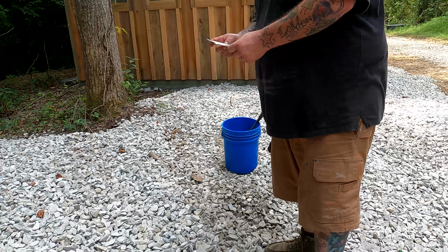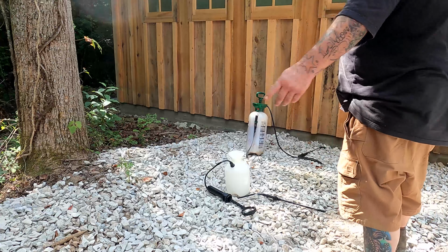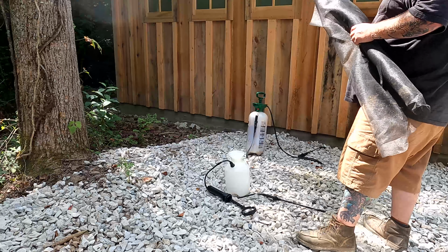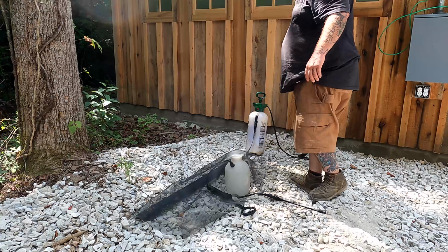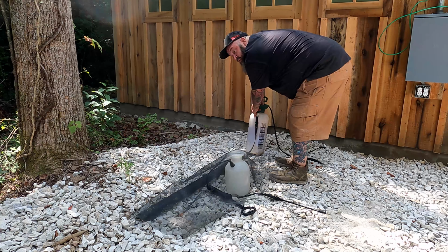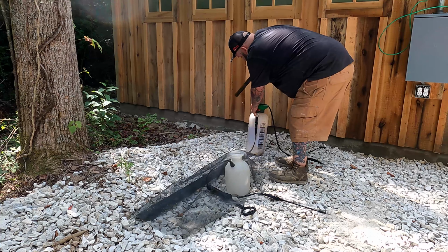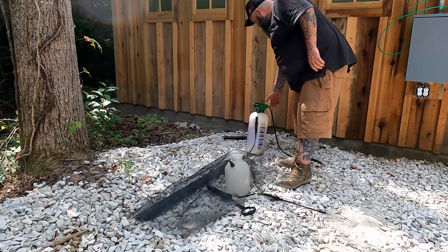So you can see, I should have known better, but that's what this stuff looks like. Between a dirty bucket, a dirty sprayer, and dirty solution, this sprayer is clogging up real bad. So I have a different sprayer I brought with me because I'm afraid that one might be a little clogged. I'm going to put it through the screen because that's all I had. I think when I did this before, I had one of those nylon bags you strain paint with, and I poured through that. I don't have it anymore, so let's do with what we got.